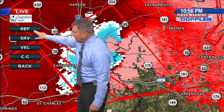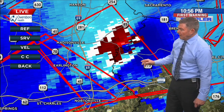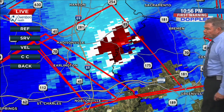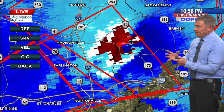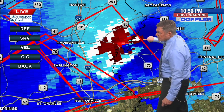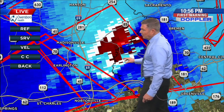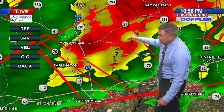VWX out of Gibson County. We'll see if that's doing a better job here. So this is Gibson County. VWX looks like the tornado now is right along, very close to where Hopkins, Muhlenberg, and Mclean counties all come together, right there. Just still inside the Hopkins County line, but that looks to be the tornado right here. So we've shifted over to the Gibson County radar, which appears to be doing the best job at really detecting it. And look at the notch right there.